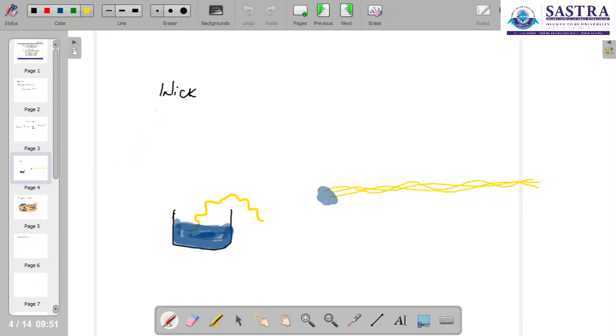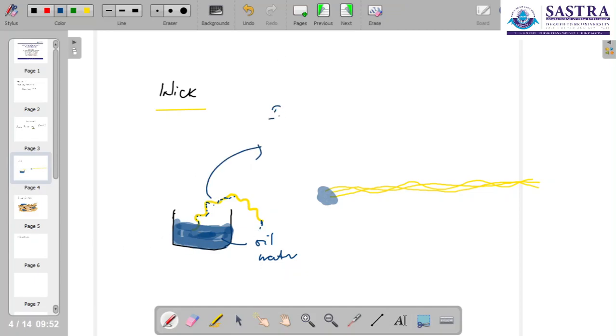Now this is a very common example that everybody might have come across. If you dip a wick in a fluid, now this could be oil or this could be water, what you will see is that slowly this fluid will race through the wick, and at times you can see dripping also happening.